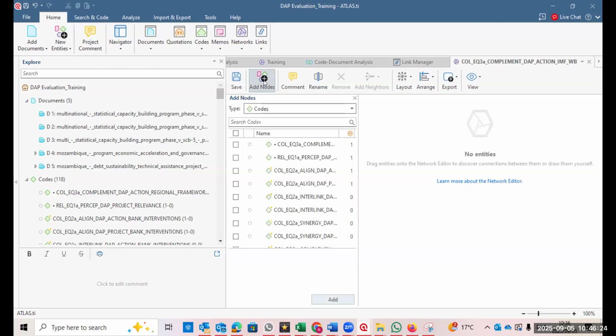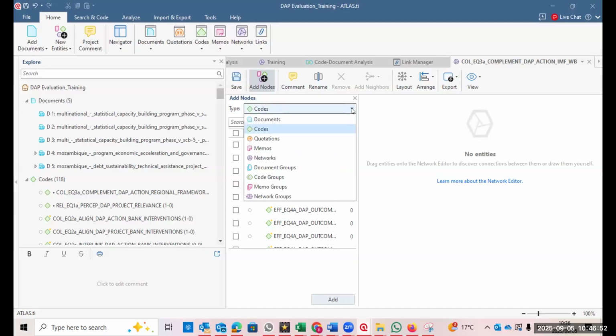Let me look for one that has a lot of subteams. These ones are the codes. If you want to change this platform to reflect the code group, you can do it here.